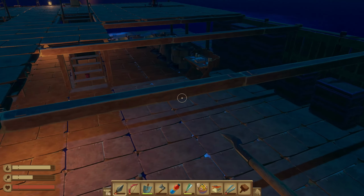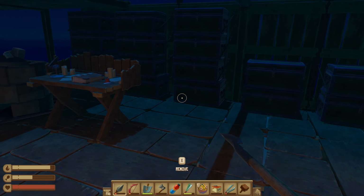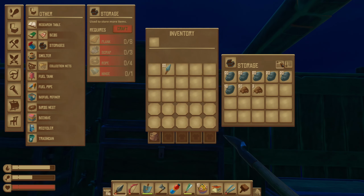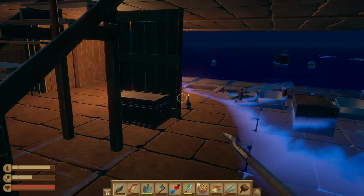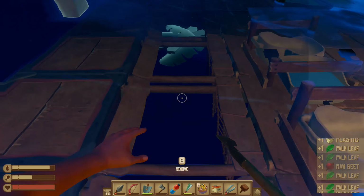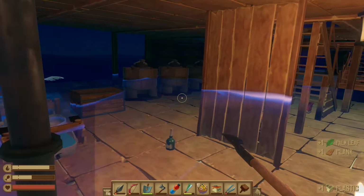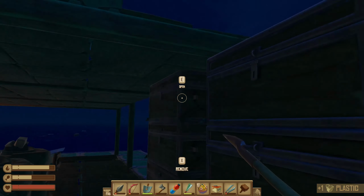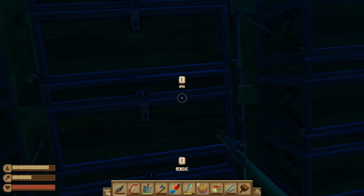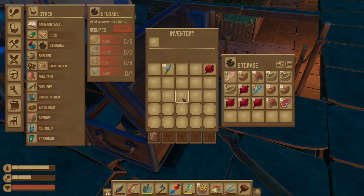Now there is something new that I don't believe was here before. I think there was a recent patch, and I'd have to go through the patch notes to see, but from the last time I played this, I don't remember this option being here. Basically it's like an auto sort kind of thing. So hold on, let's grab this stuff. I remember specifically saying, oh man, it'd be so nice if there was a compulsive count, kind of like V Rising. Well, now there is. So I can go here and you can see I have planks here, but if I hit this, it'll only bring like items in, which is absolutely wonderfully amazing and fantastic. I am so glad that that is there. I don't remember that.